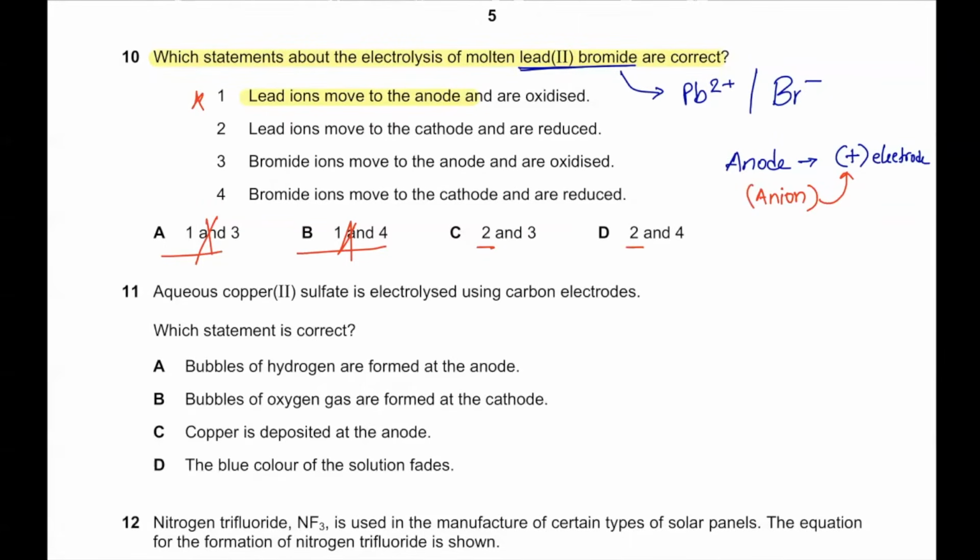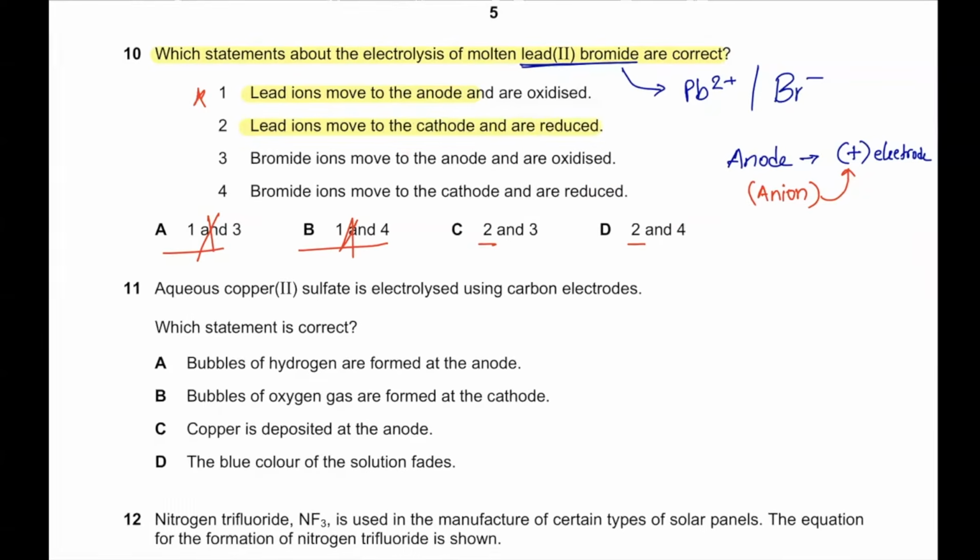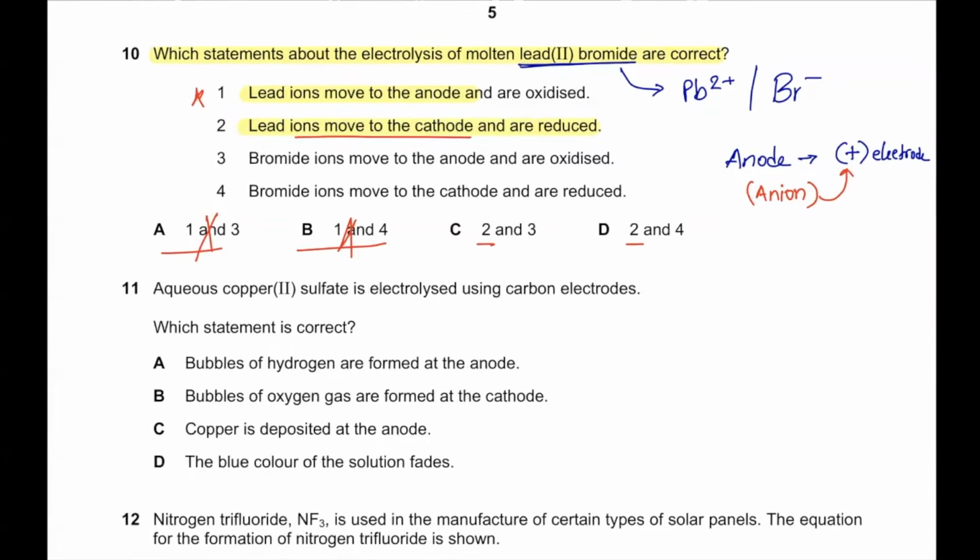and thereby I can already say that that point is going to be correct, and probably you'll find it correct too. So first of all, lead ions move to the cathode and are reduced. Okay, so this part of moving toward the cathode is very clear. If anode is positive, obviously cathode is negative. Now, if cathode is the negative electrode, what is it going to attract? Definitely it is going to attract the Pb2+ towards itself.